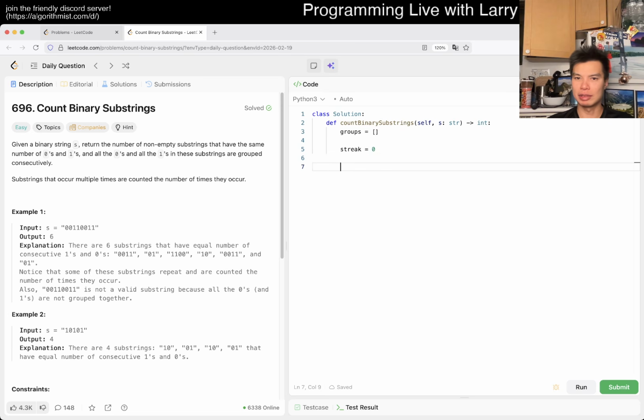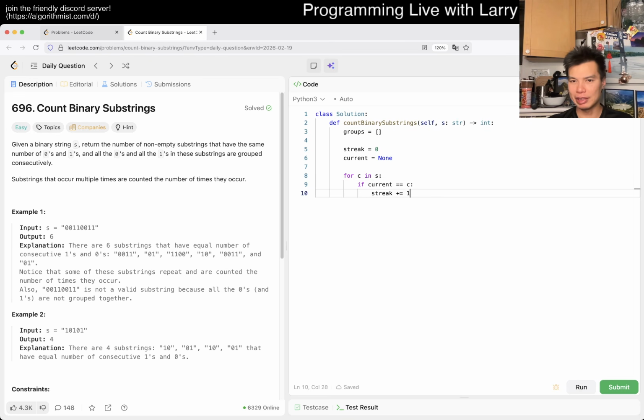So streak, and maybe not the first character. Maybe that's fine, right? Oops, meant to write none. Right, so now for C in S, if current is equal to C, then increment streak. Else streak is equal to 1, current is equal to C, and yeah, right?